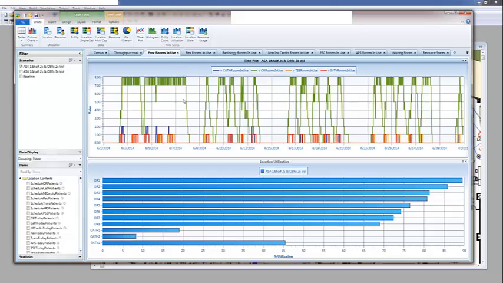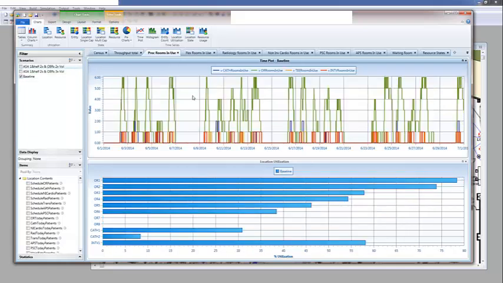This one at the top is a time series graph. So we've got a variable that we're tracking. This is the number of rooms in use. So that'll give you an indication of how many rooms are busy at any given point of time. So if I go back to baseline, as you can see, this is the baseline with a maximum of 6 OR rooms. And there's actually very few times throughout the month that all 6 are busy at the same time. So there's all different kinds of reports in summary that can give you information on different aspects of the model.